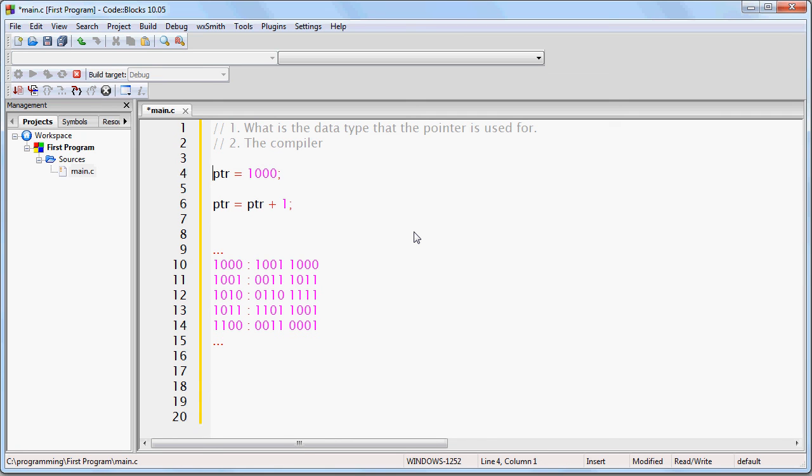So in the last lesson, I showed you that you can increment a pointer, and by doing so, you can look at the next memory address. We were looking at characters. In this lesson, I've shown you that when you increment a pointer, you do so according to the data type. So therefore, you will move the pointer a certain number of bytes depending on the data type. We'll go over this more later. Don't worry if you're a bit confused right now. We will cover this in a lot more detail.